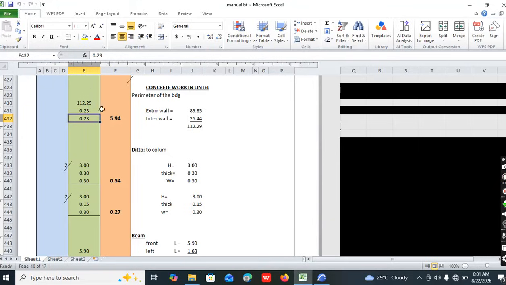We are casting the reinforcement in the whole of the wall. In the whole of the wall, we are doing a chain lintel. That is why we will still be able to use the external and internal parameter that we have. And this is the thickness of the lintel and the width of the lintel. So those are the three figures we have here, which is in meter cube.